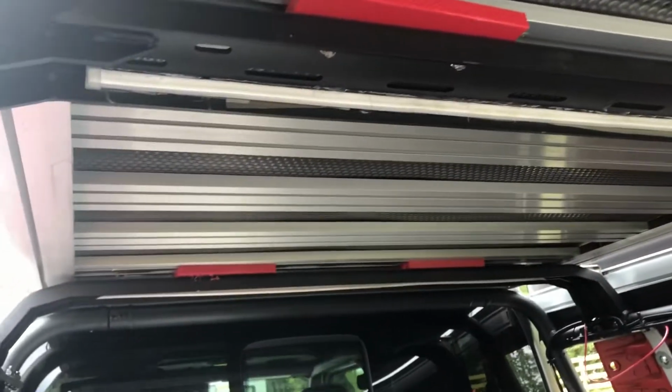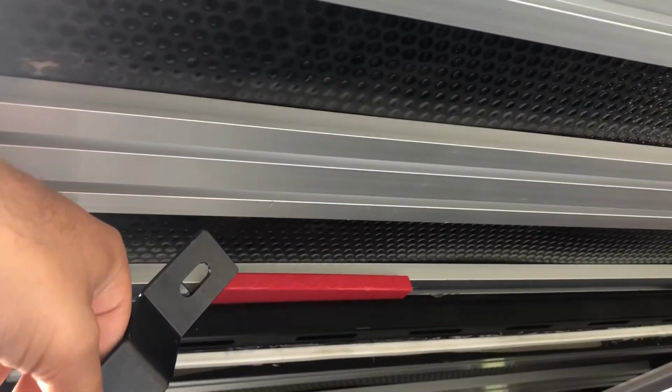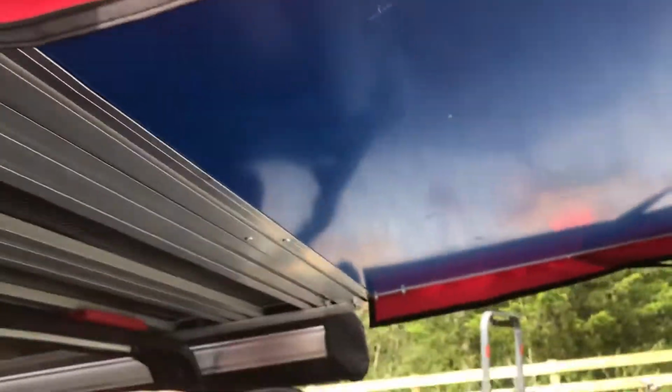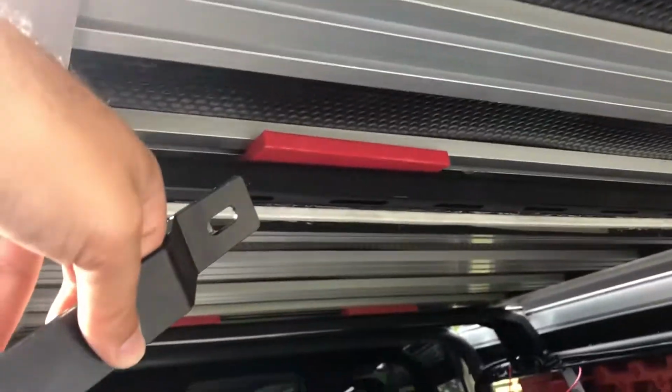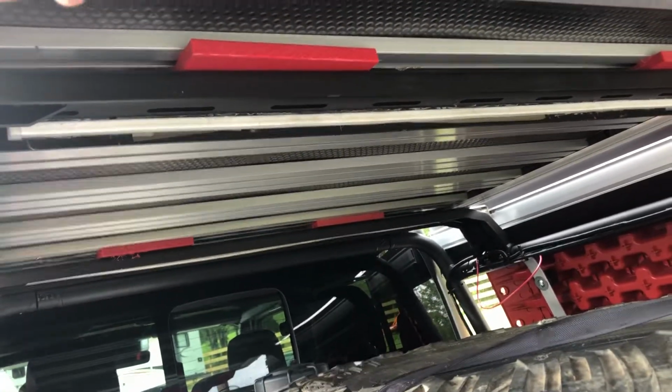These channels run all the way down the length of the tent base. Now the one that does not fold out will have a longer piece to be able to mount. So the whole thing has channels all the way across. The ones that fold are obviously only the footprint that folds. This would be for it if you're mounting it to another roof rack.